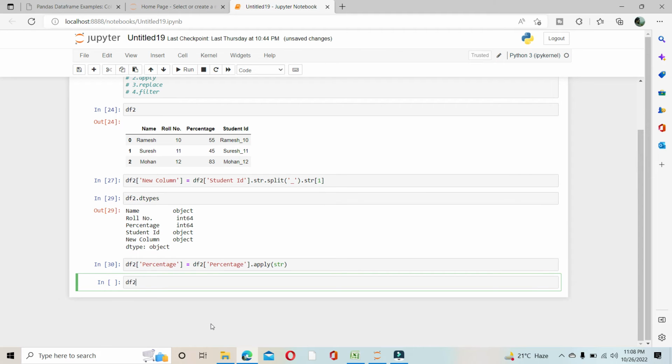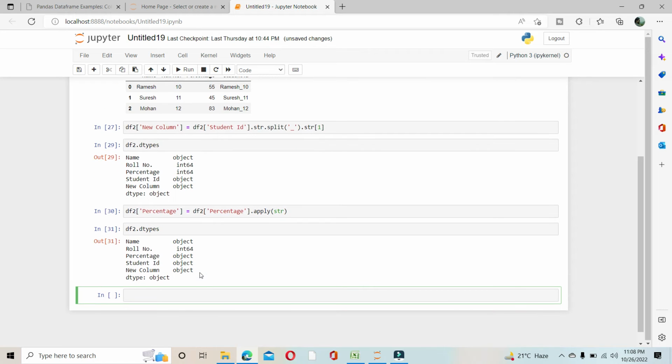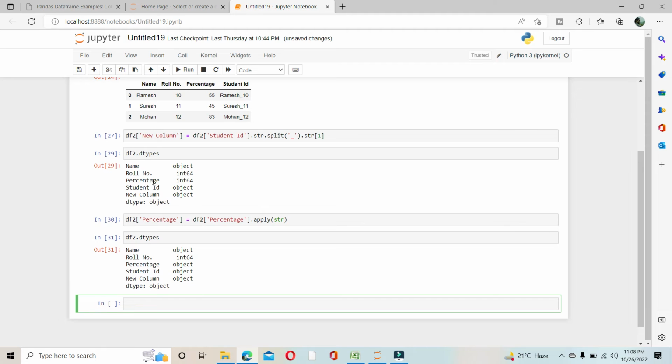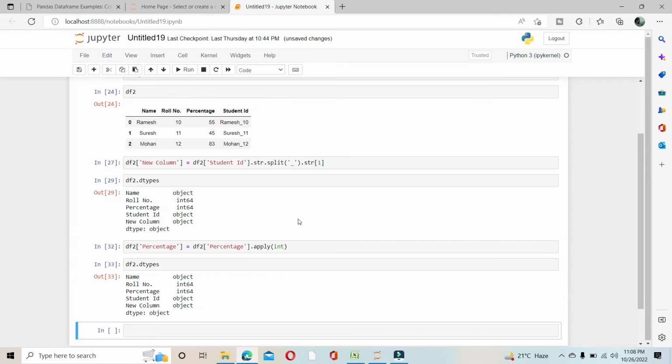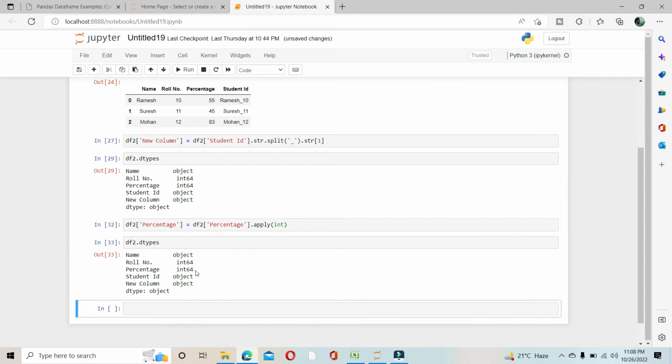Then again I will show you the data type. You can see percentage is now object, and suppose we want to change it to integer again. We can do that by running it again. So percentage is int64 again. Like this we can use the apply function.